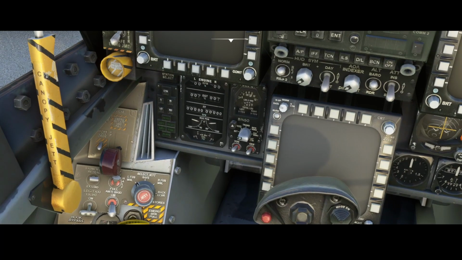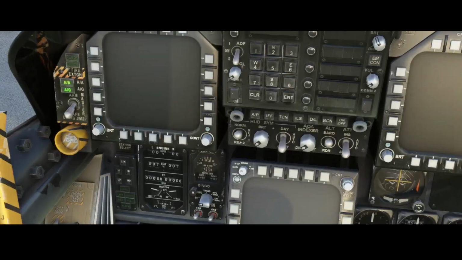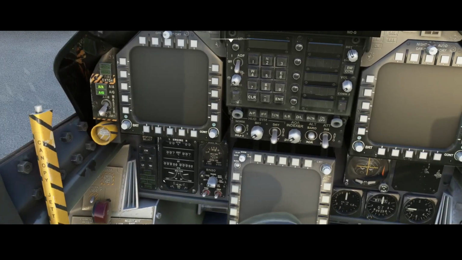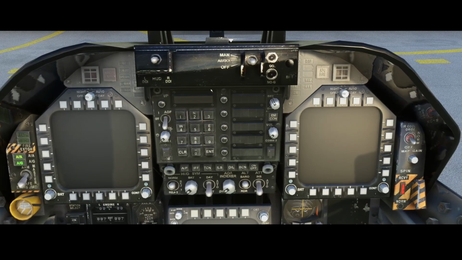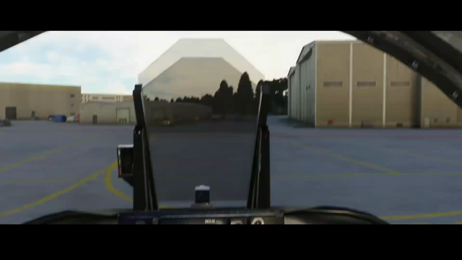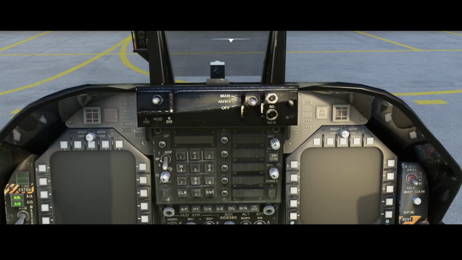Gear is up in this area, and then we've got a lot of systems, right? We can see the engine information over here, including the RPMs, the oil pressure, the temperature of the exhaust, and then a lot of screens with a lot of buttons. So it looks like those buttons are working. Going to the center, we've got the HUD, which hasn't been configured yet, or built yet. And then several other buttons over here, which allow you to manipulate the radio, as it looks.